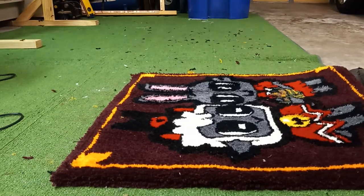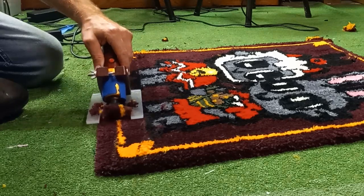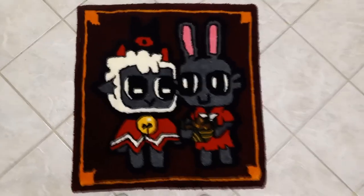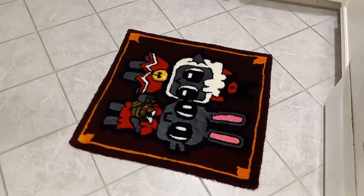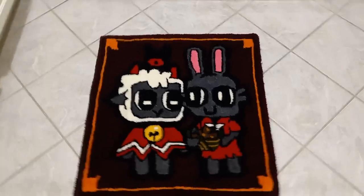Now we're on to flipping it back over and shaving it — it's like cutting the grass, just row by row, taking off all the high spots, making sure it's all nice and even. And this time I tried to go back through and carve out all the lines, make sure everything was looking real neat. And there you have it — that is a Cult of the Lamb rug. The lamb is giving his follower a bowl of poop to munch on and enjoy, and his follower, the little bunny rabbit, seems mighty happy about it. Although he's probably going to munch it down and then be sick and regret everything, but forever instilled in this rug there is a happy bunny rabbit receiving a nice bowl of poop.